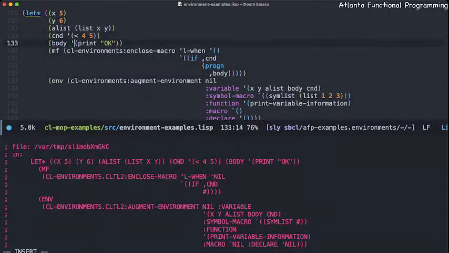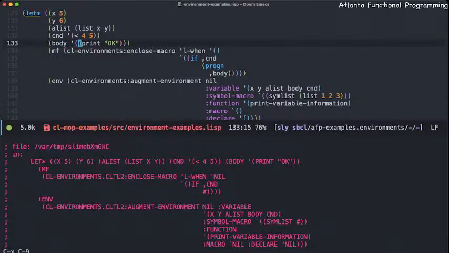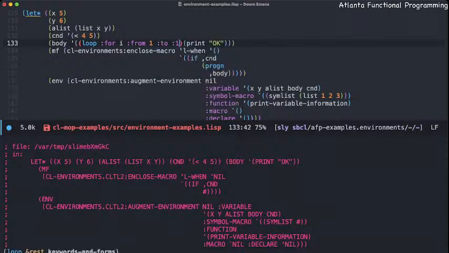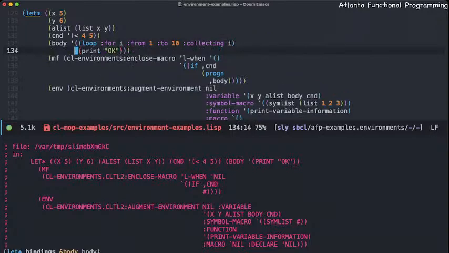In which case, if you did it like this and said loop for i from 1 to 10 collecting i, and then print OK.